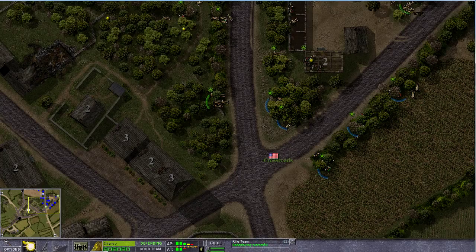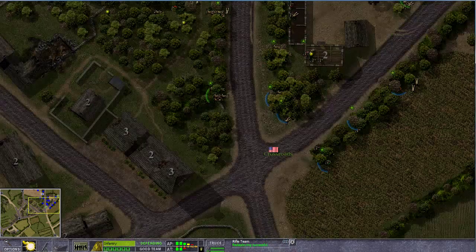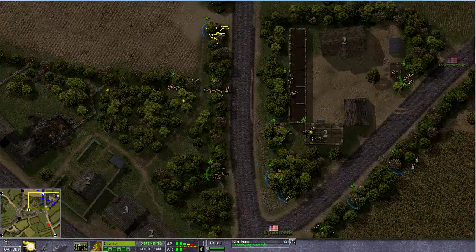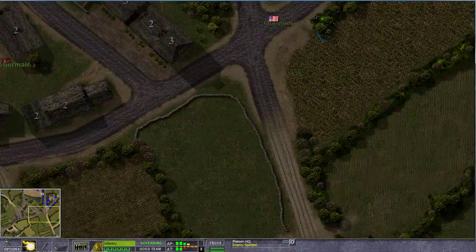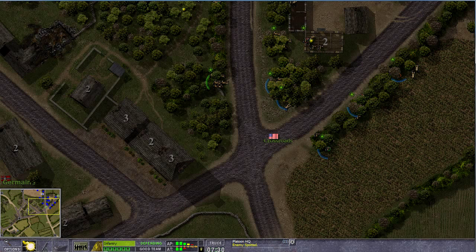Now, generally speaking, the AI will not screw you that much. Okay, that rifle team over here. What? They've spotted an enemy down the road? Really? Aha. Really? Well, that's new. Gonna have to move my defenses a little bit and perhaps sneak these guys back up here. Put these guys on defense so that they can spot anyone down here? Probably not. No, they can't.